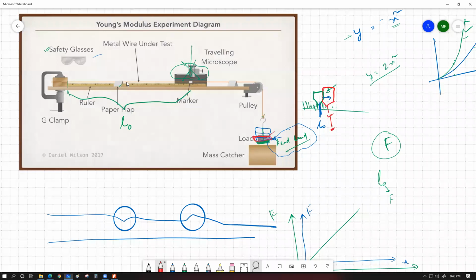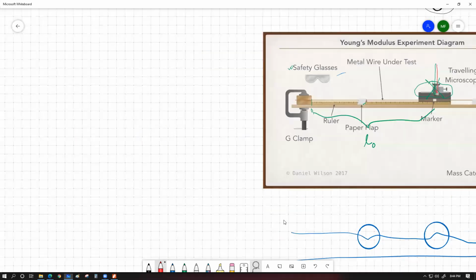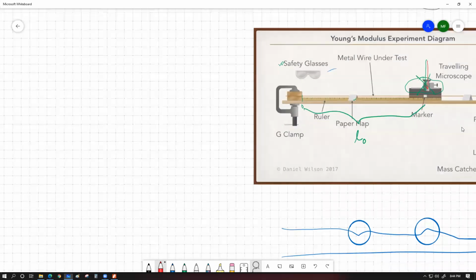This red load, the fresh load, is what we are considering to be causing the deformation, because this is the location where we are considering applied force is 0. This is the load where we are considering our first load. Let's say that is 100 gram. So that will be 0.1 g amount of Newton. This amount of force was applied. Then we're going to keep applying loads over here, go slowly, and this is going to slowly move to the right, and we're going to take a vertical observation to avoid parallax error and take the readings for all the individual values, which these values, when taken into a table, might look like this.